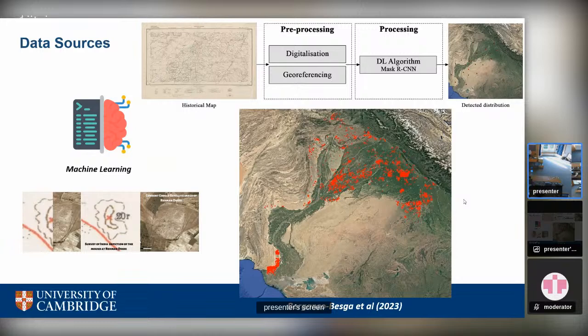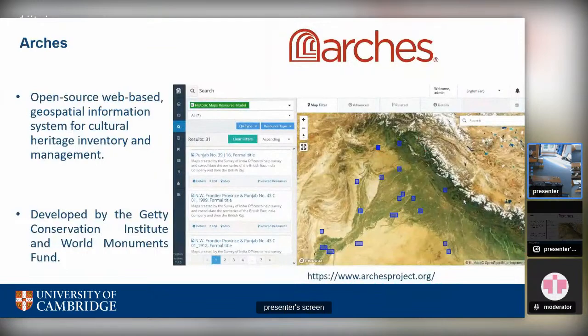At the bottom, you can see that these archaeological sites or mound features have specific visualization on the map sheets. So the machine learning algorithm is trained on these representations, and then it runs on the bulk of map sheets to generate a spatial output. Over here, you can see the result of one of the runs. And as we add more maps to it, it's a matter of minutes that it will detect all those archaeological sites in a very quick way. Because there are a lot of sources from where the data is flowing in, it all gets collated into the Arches database platform.